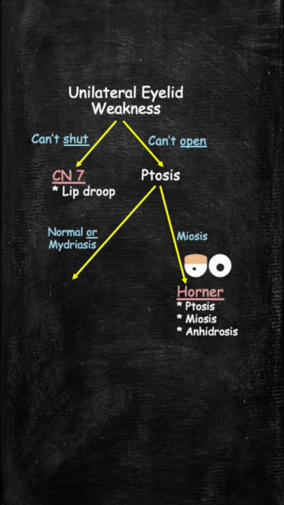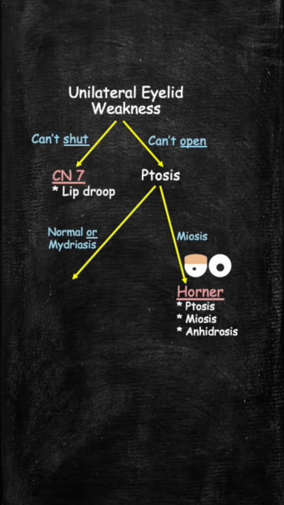If the pupil is constricted, miosis, that means that our lesion has to have disrupted the sympathetic input to the eye. Remember, sympathetic makes your eyes wide open and makes your pupils dilate to prepare you for fight and flight. So when a lesion disrupts this sympathetic input to the face, we end up with ptosis, miosis, and also inability to sweat on that side of the face. That's called anhidrosis, and that's because that's also sympathetic innervation. So there's actually a name for this condition, which is called Horner syndrome.